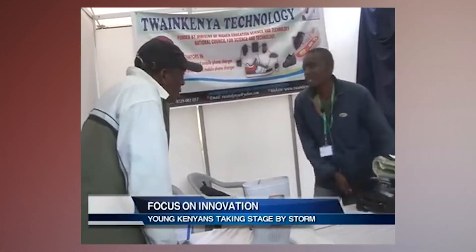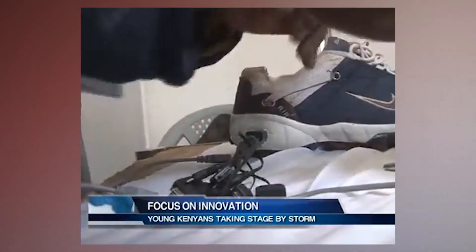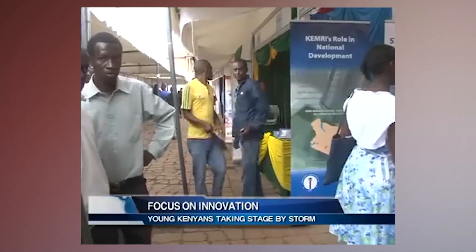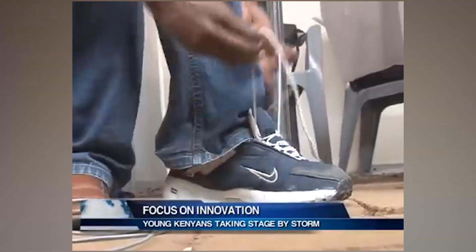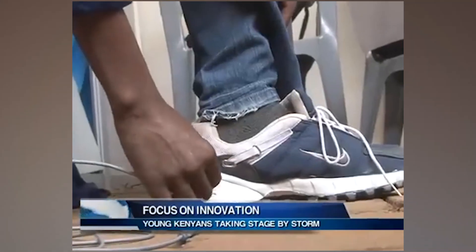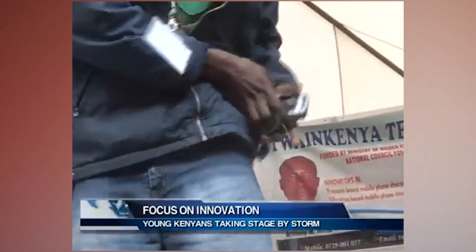From the streets of Nairobi to the sidewalks of the world, Anthony's creation is a game changer. This Barsa Polytechnic University graduate in electrical and electronic engineering started working on a means for people to charge their phone handsets with ease, even in places where there is no electricity supply — and with supply yet to reach most parts of the country, this device really comes in handy. No longer do we walk just for fitness — we walk for power, pride, and phone battery life. So lace up those energy-generating kicks, hit the pavement, and let your feet do the talking and the charging. The future isn't just in your hands anymore — it's in your step.